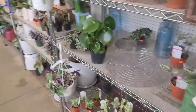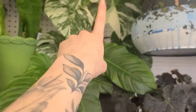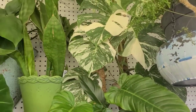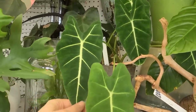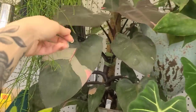Really cute. Okay, let's see what's hanging out over here. The usual stuff that Karen has. Her elbow that looks a lot like mine, and I wonder if my cutting might have come from that plant, but who knows? This is a lot of her collection that are not for sale. Alocasia Fridek, Philodendron Mayoi, and a really massive pink princess.